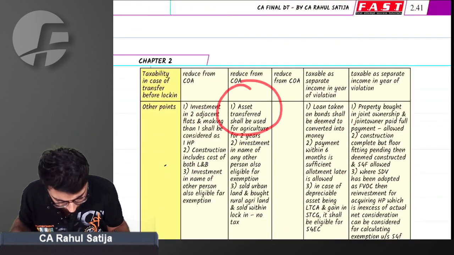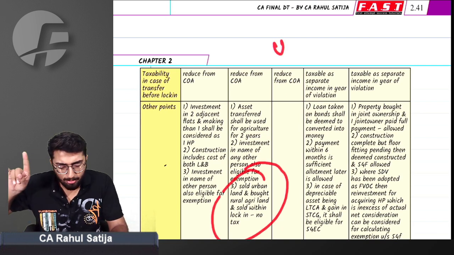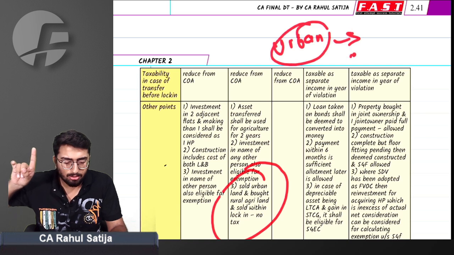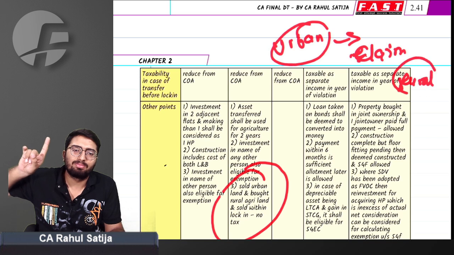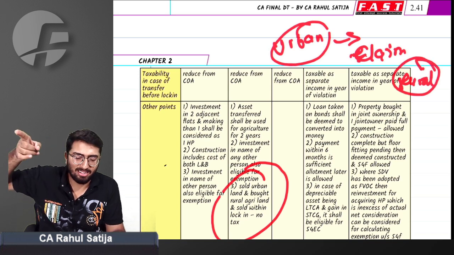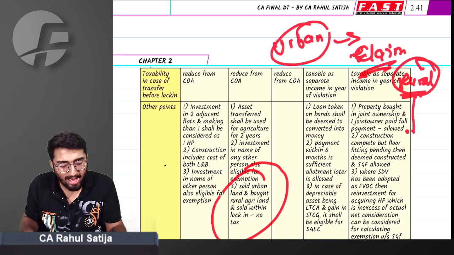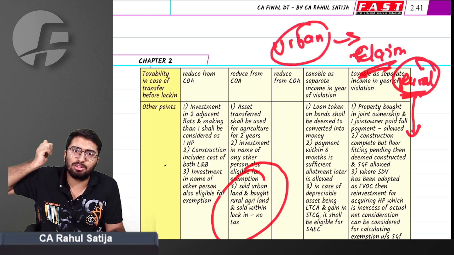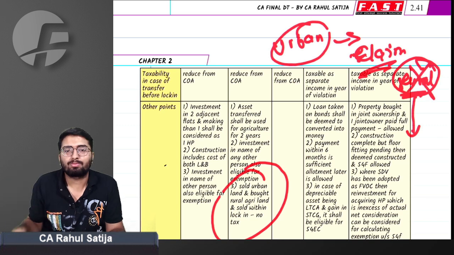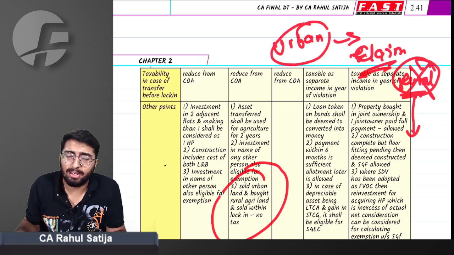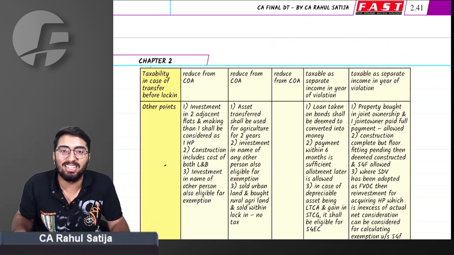Okay, so this was all about this. Sir, what if I have urban agriculture land and I sold it, claimed exemption and bought rural agriculture land? Can I do that? Yes, I can do that. What if I sold this rural agriculture land within the 3 years period? Will capital gain still be leviable in my hands? Right answer is no. Why, sir? Because rural agriculture land is not a capital asset. Did you get this point?